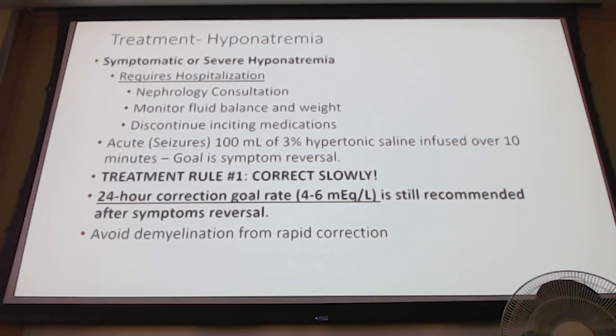What are we going to do? We found it, now how are we going to treat it? So, severe hyponatremia, you have to hospitalize them. This is not something you can do on an outpatient basis. We're going to give them a nephrology consult, so the kidney doctors, not urology.